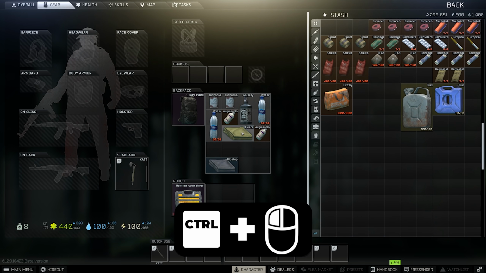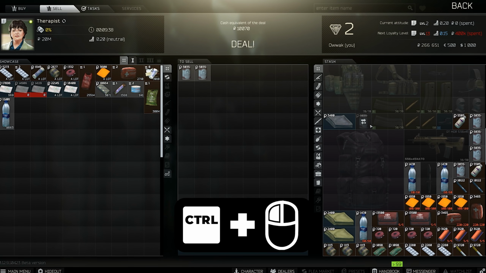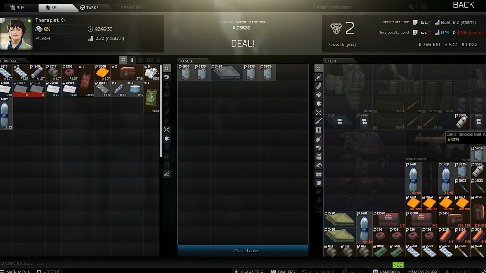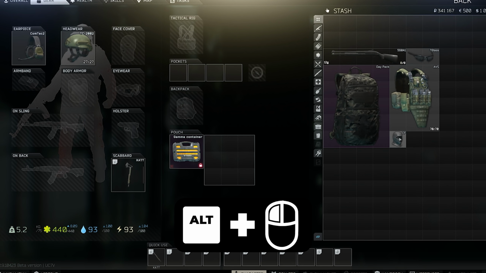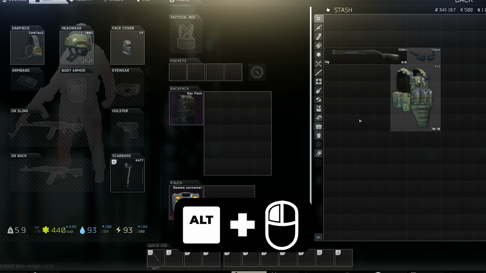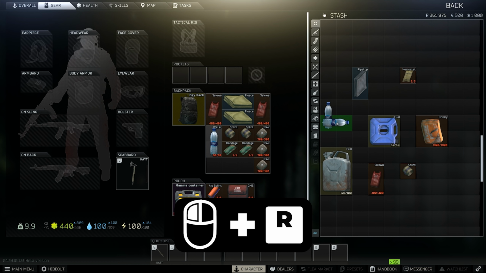Holding control and left click will put items from your backpack quickly into your stash, and this also works for selling to traders, as well as holding alt and then left click will also make it go to your inventory or on your person. So if you want to equip a gun or a rig nice and quickly, hold alt left click. Hold left click to pick up an item in your stash or inventory, and then press R to rotate it.